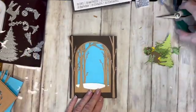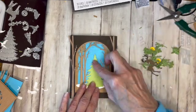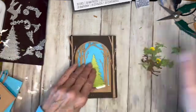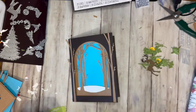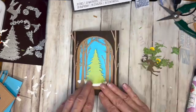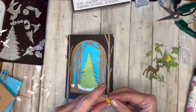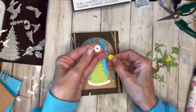So then next comes the tree, and that gets set right on here. And again, probably could use a little bit of dimensional on that. Put some glue at the bottom. Yeah, it took a while too to cut out all the pieces. I keep referring to the picture to make sure. Okay, I'm going to put that on there. And then these little stars, oh my goodness, these are a lot of work. Let's see, okay, it's together. So it's this little tiny die like this.